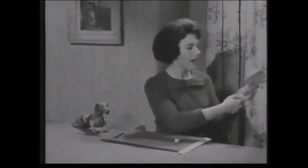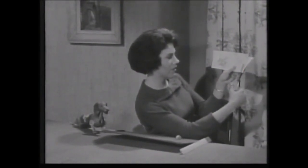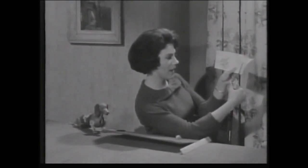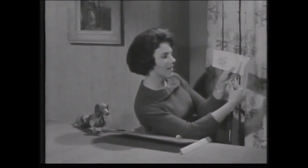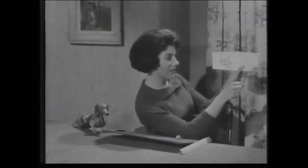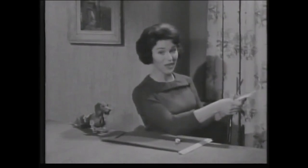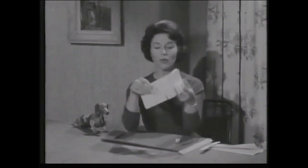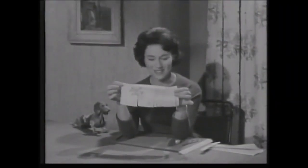Now with the scissors, I'm going to cut slits up to the pencil line. Straight cut. And there's one slit. And there's another. And another slit up to the pencil line. Now you would go on cutting those slits all along the paper. But there isn't time for me to do that, so I have paper here already cut with all the slits. And look, this is what it looks like. Something like a comb, isn't it? Or a little girl's fringe.